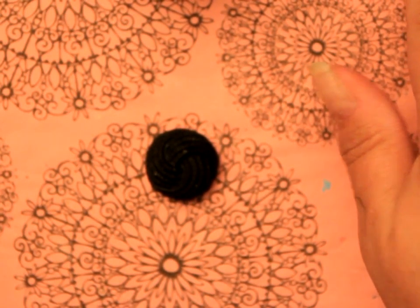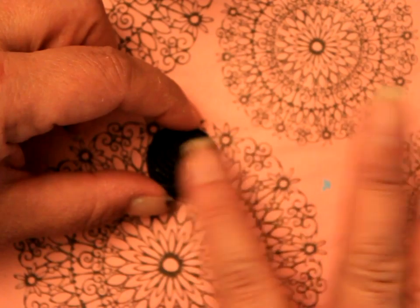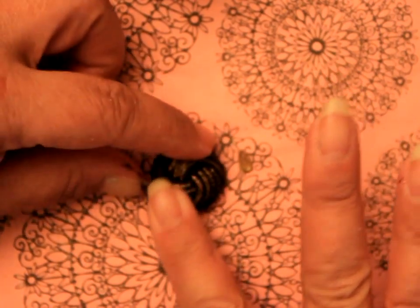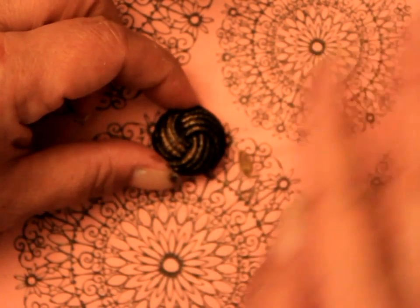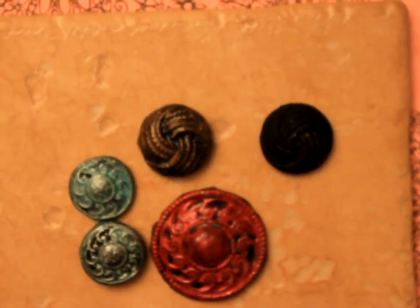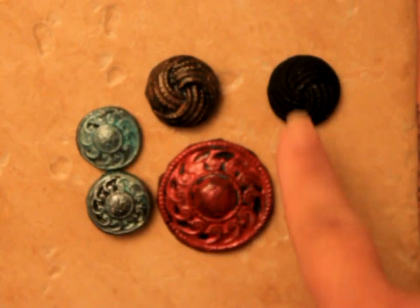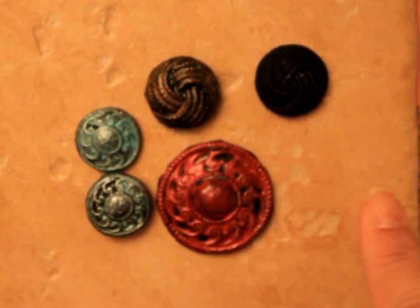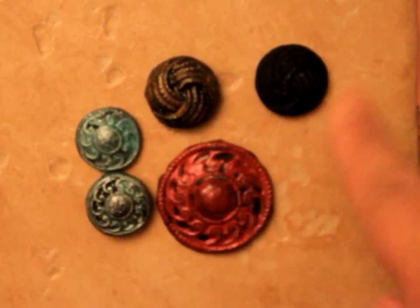This piece is old brass, so I take some paint from the top and just hit the high parts — dry-brushing to show the raised details. And voila, here's your finished product. I painted it black first, then with my finger I used Lumiere paints, which are metallic, and did red, aqua, and bronze.